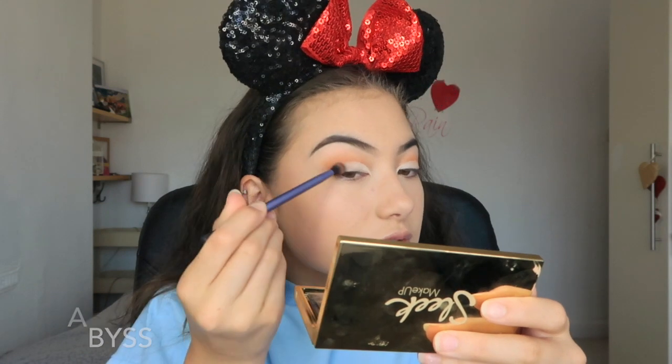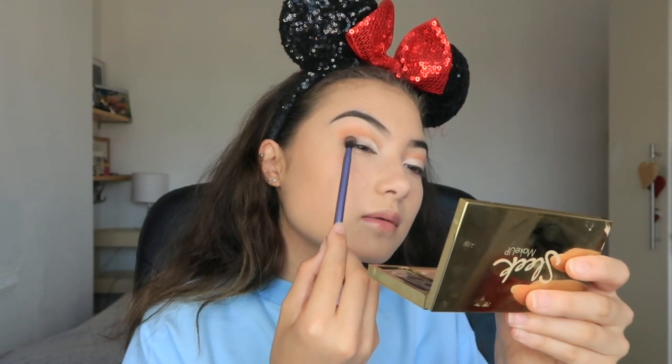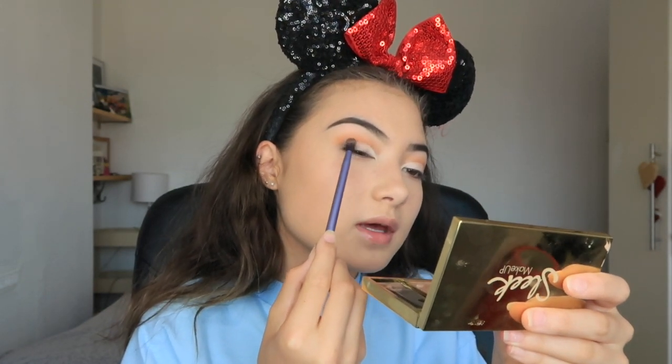Using the essential crease brush, I'm packing on the black. Oh sugar. And hopefully the black should only go onto your concealed bit. If not, we can fix that later.